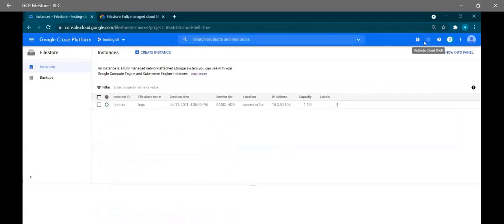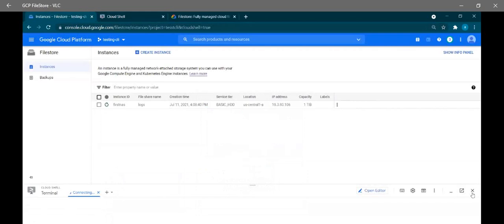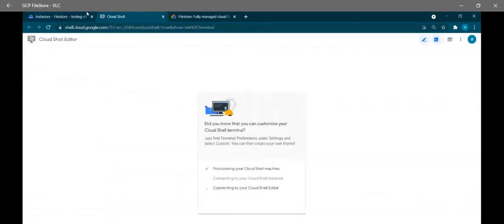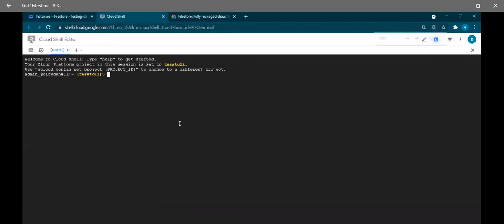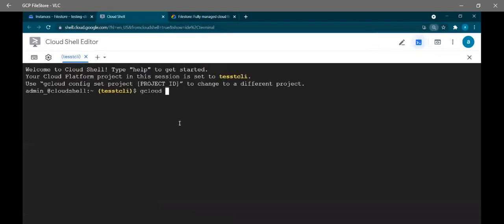Let me create it from the Cloud Shell, because we'll get to know some of the commands as well. Creating a virtual machine from the console is very easy. You can see my previous videos if you want to see how to create that. But for this video, I'm creating a virtual machine inside the Cloud Shell. Let me zoom in. The command is gcloud compute instances create. Let me name it dev instance, and I'm placing it in zone us-central1-a.